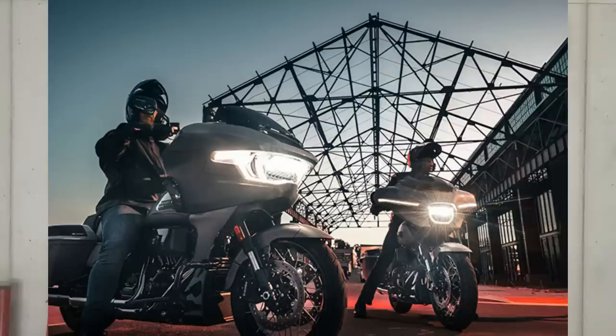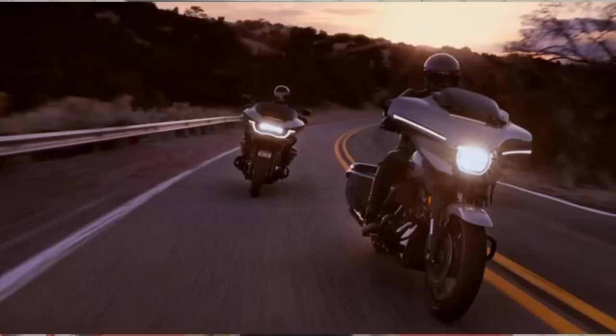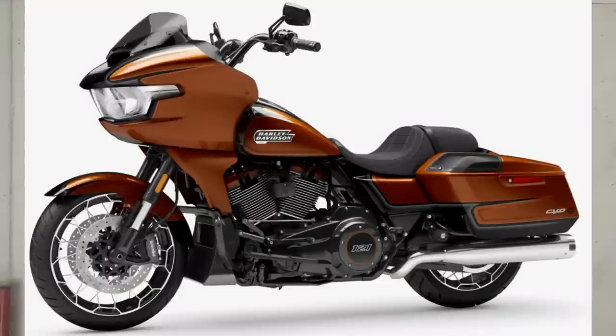Harley-Davidson releasing the new CVOs has shown us some widespread sweeping changes across the motorcycles in styling, aesthetics, and just the overall look and feel of the bikes. But there is one little styling cue you may not have paid attention to. The new CVO models are all twin-cooled, and it is the way they did the twin cooling system on the new CVO motorcycles that is really probably signaling something towards the future.